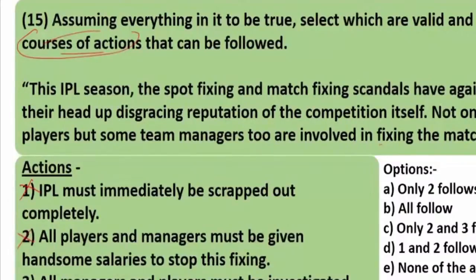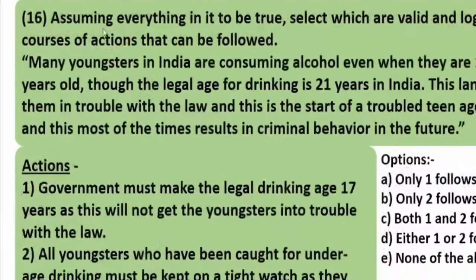All managers and players must be investigated immediately. Again, this is harassment. Unnecessarily, innocent players should not be investigated, so none of the above follows. Moving on. Again, assuming everything in it to be true, select which are valid and logical courses of action that can be followed. Many youngsters in India are consuming alcohol even when they are 17 years old, though the legal age of drinking is 21 years in India.